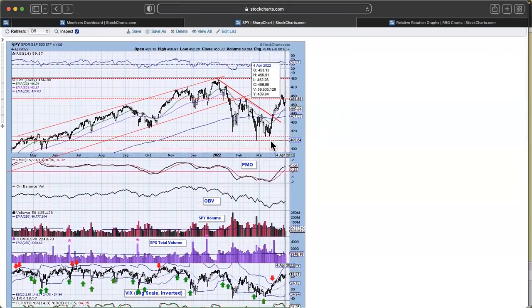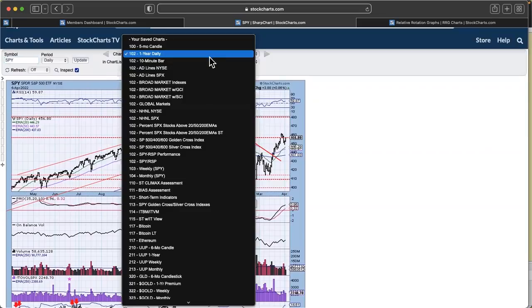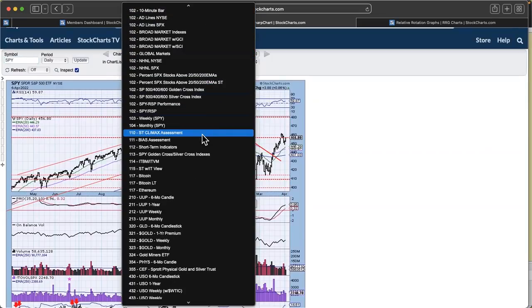All right. So when I look at the 1-year chart, we do have the possibility here of a bull flag. So you get the flag pole here, and then we're starting to see that pullback. And now we're getting that breakout to the upside, almost breakout. And I'll show you why I say it's an almost breakout.